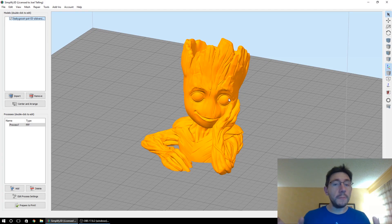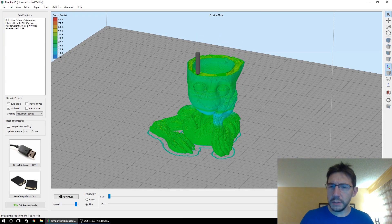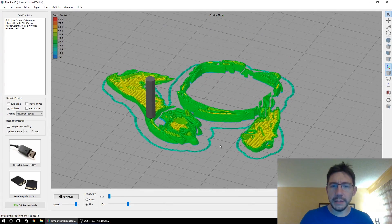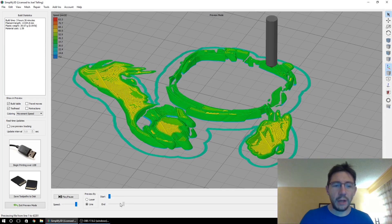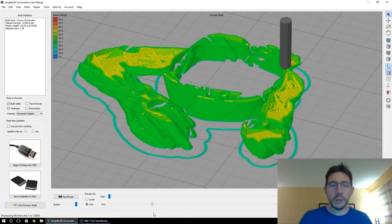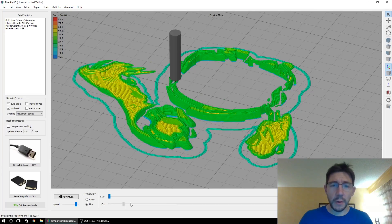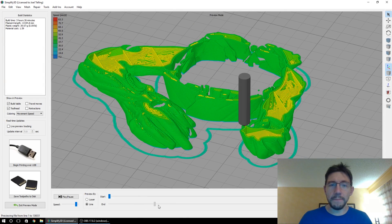Alright, you're now looking at a little baby Groot in a flower pot. It's on My Mini Factory. When you hit 'Prepare to Print,' Simplify 3D crunches it up and gives you this — this is the model that you see. Once you start to preview the model, you see down here it looks terrible. There's something wrong with it, and it's because in this STL file there are a bunch of surfaces that are intersecting with each other. As Angus over at Maker's Muse says, the model wasn't fully baked.